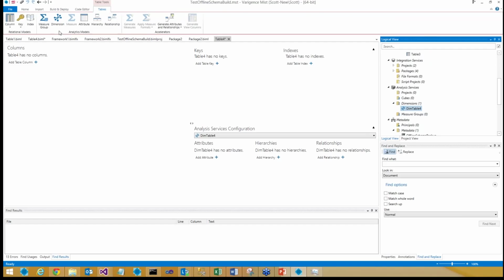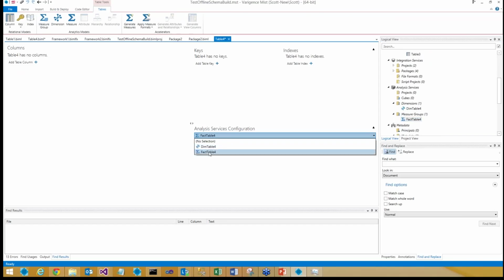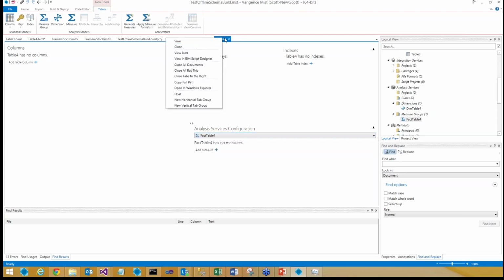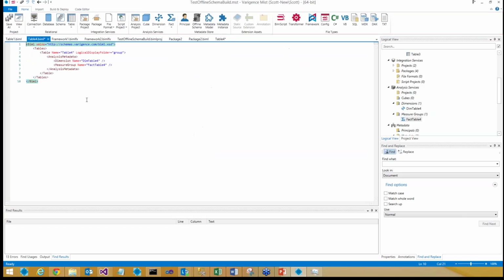I can also, and this is one of the neat things that falls out of this new model, add a measure group to the same table, and now table 4 can both be a dimension and a measure group at the same time. Or I could make it serve 3 different dimensions. And this approach is going to be a lot more useful for us as we move forward and support more analytics layers, not only tabular, but also some things in Power BI and potentially some other things as well. Essentially, we have this analysis metadata object now, and we can put whatever we need in there.